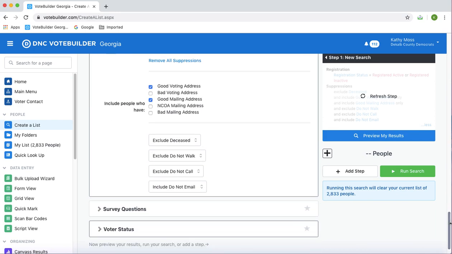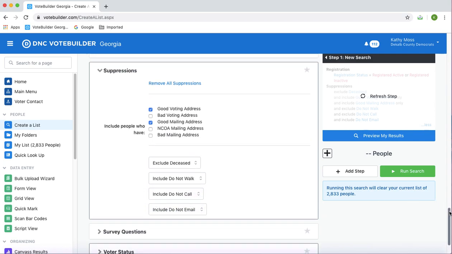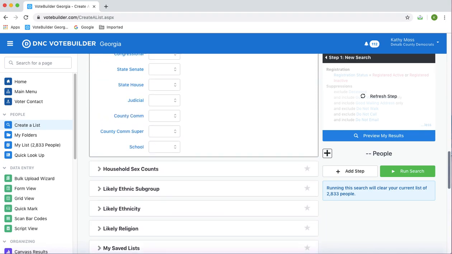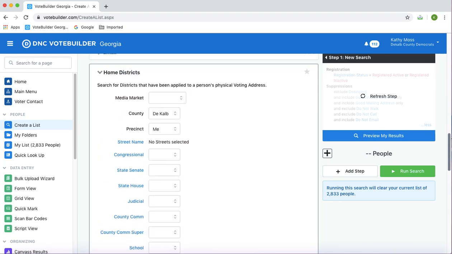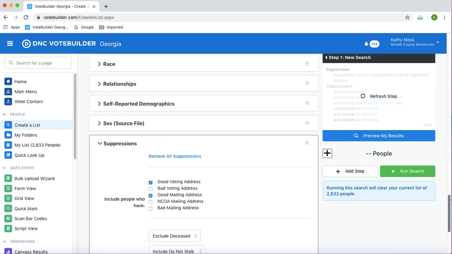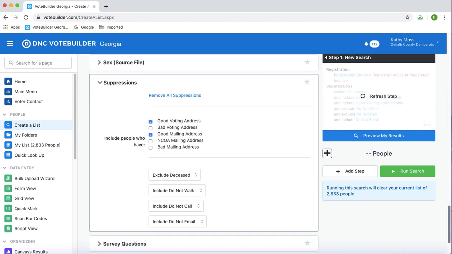But you do want to scroll down a little bit and you want to change these two boxes here, exclude do not walk and exclude do not call, to be include do not walk and include do not call. Now those are the only filters you're going to select for this first search. The home districts and the suppressions, include do not walk, include do not call.